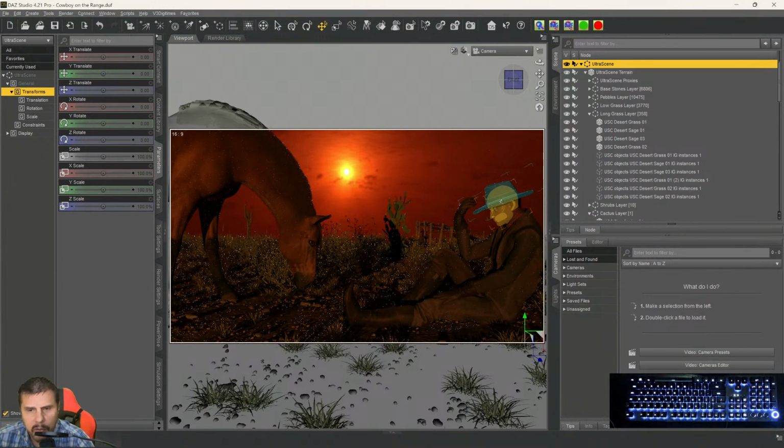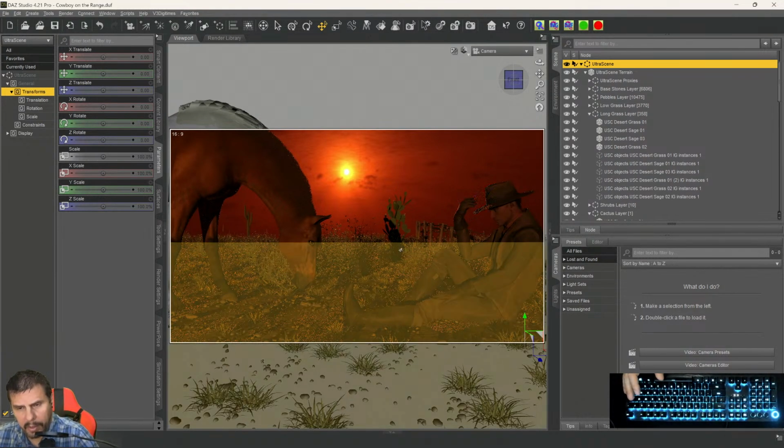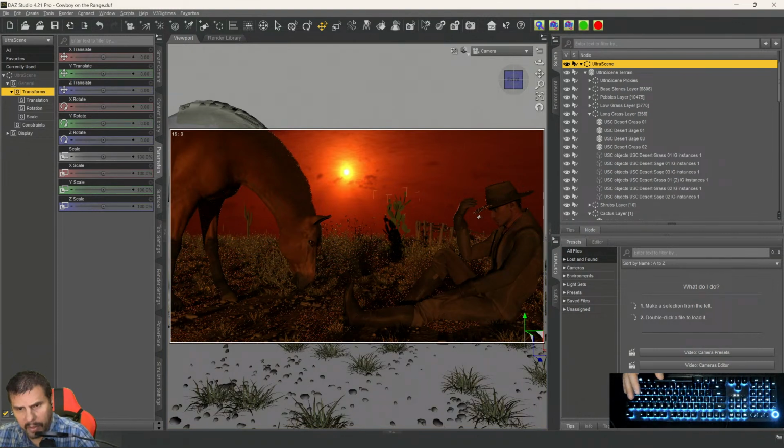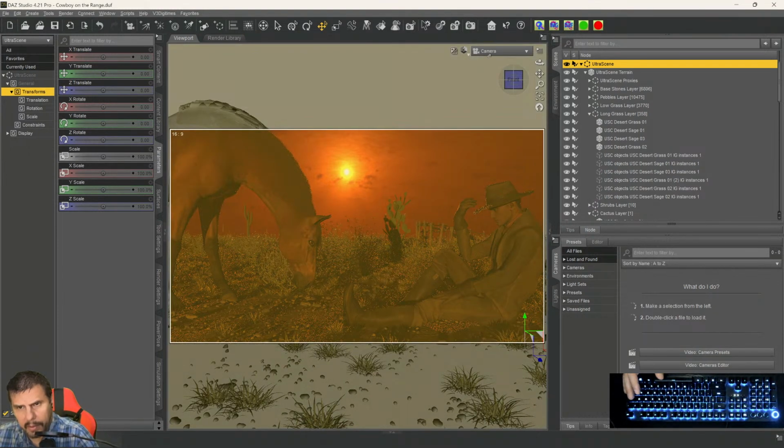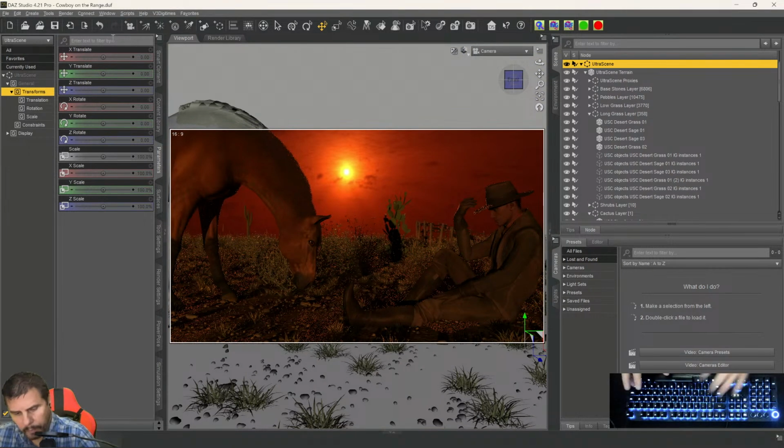Okay, the horse is casting a shadow on my pear cactus. I think the only way to fix that is to bring the pear cactus up a little bit, or bring it over under the sun. And then it's going to be in the way of those pieces of sage. I think if we bring it ahead a little bit, it may interfere with my fence, but it's not going to be that bad. All right, UltraScene.